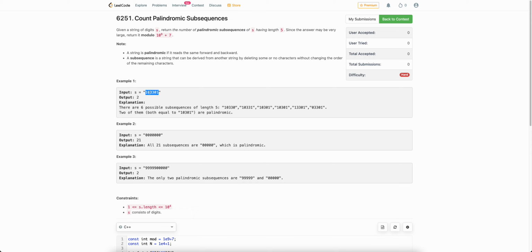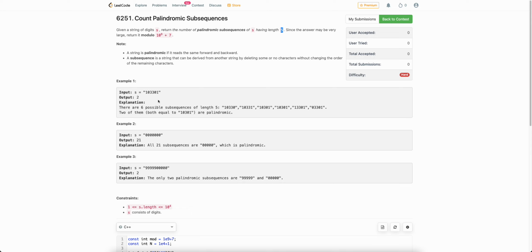Given a string, you can delete any characters from it, and the remaining string will be a subsequence of the original string. And what is a palindrome? If you read the string forward and backward, both should be the same. So you need to return the number of palindromic subsequences having length 5.